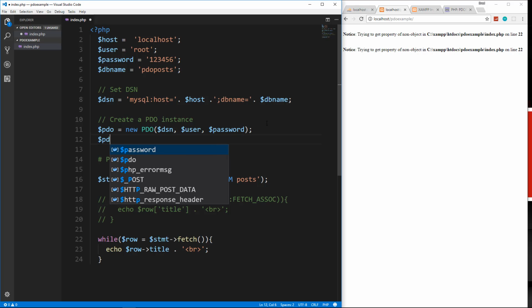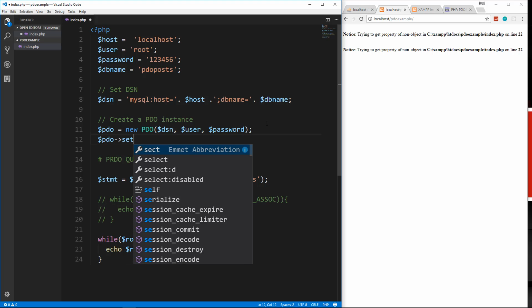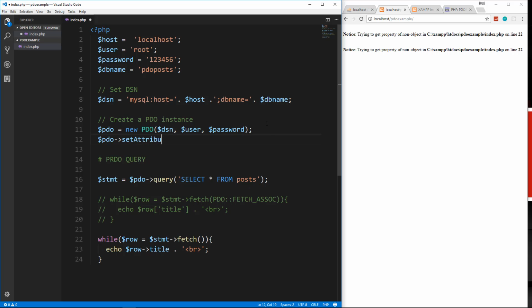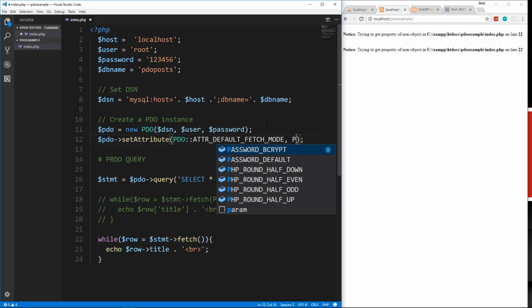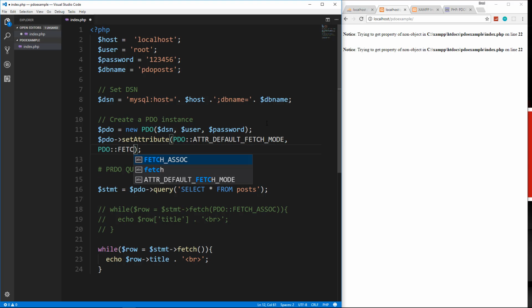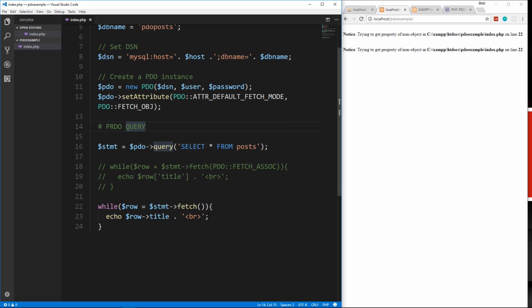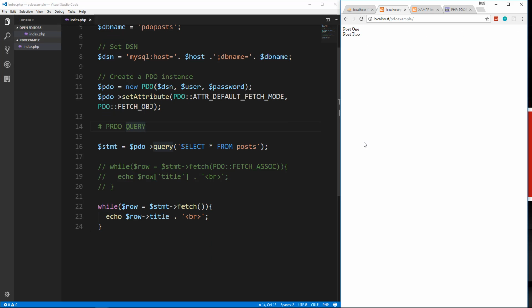Up here, we're going to say PDO set attribute, and pass in PDO::ATTR_DEFAULT_FETCH_MODE, then a comma and PDO::FETCH_OBJ. That'll set it to the default of an object. So now if I save, even though I have nothing inside of here, and we reload, it's going to work.